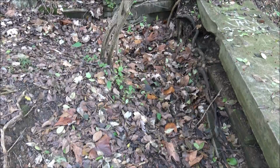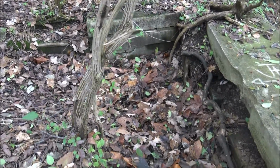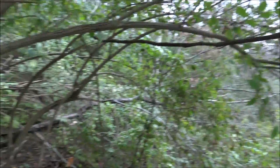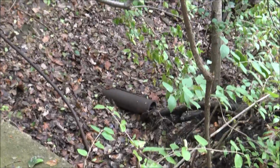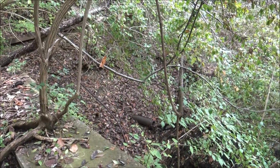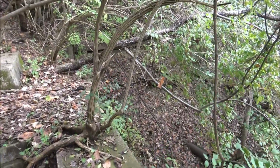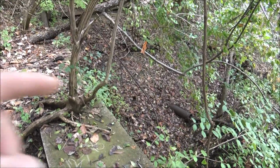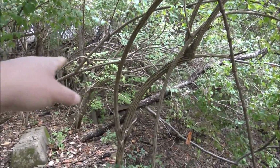Looking at this weird recess in the ground, looks as if it may have been an old entrance, perhaps into the tunnels that led to the main building. Interesting. You notice these pipes, there's pipes coming out of the ground ever so often along this bank. And it has to be drainage or filtration for some kind of, oh, and you can see the way that's built. It's like a wall right there. I don't know if you can see it good through the camera, but it's like a stone wall that goes up. And then you have like this platform.